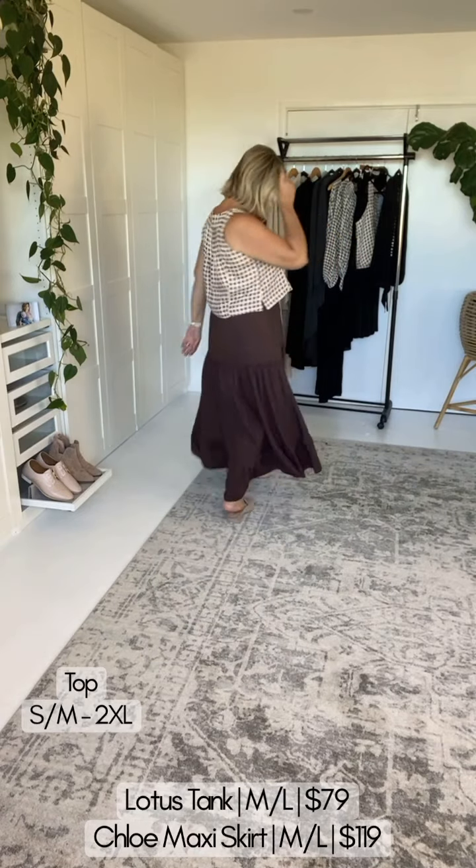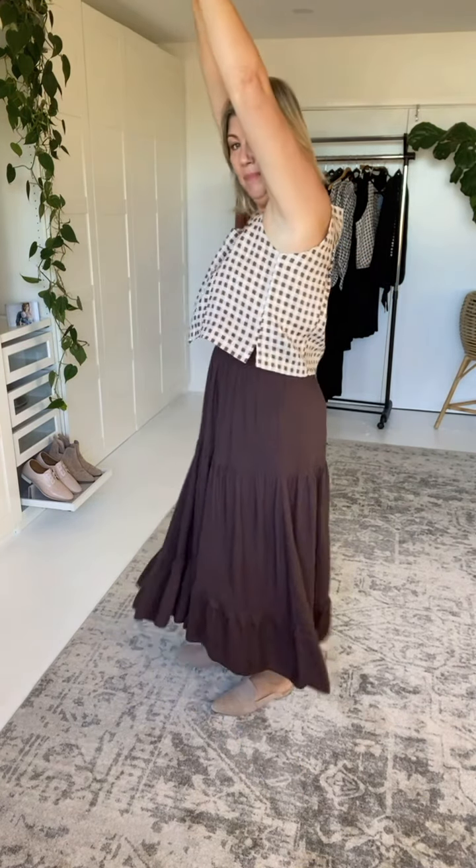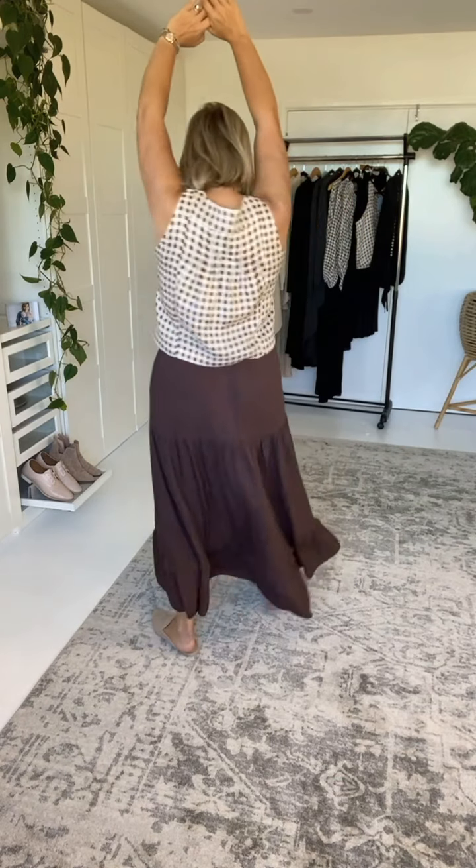My hot tip: I'm always encouraging you to show shape, but I think most of you get nervous around a crop because of exposing your midsection. What Michelle from Saffron Road has done beautifully with this skirt is allow me to bring it quite high. My recommendation is to pop the skirt under your bra so you can raise your arms with confidence and not be exposed, but still show absolutely beautiful shape.